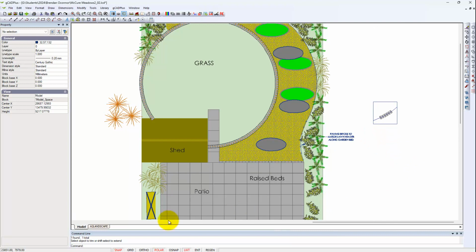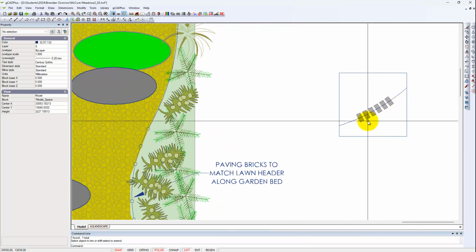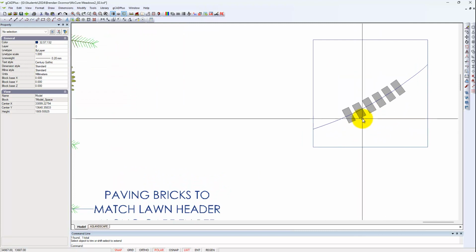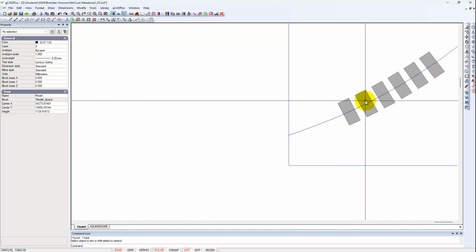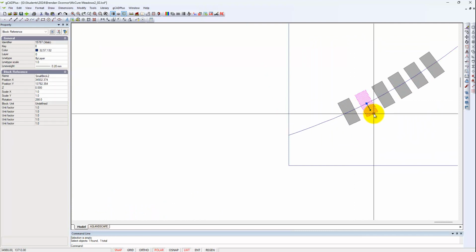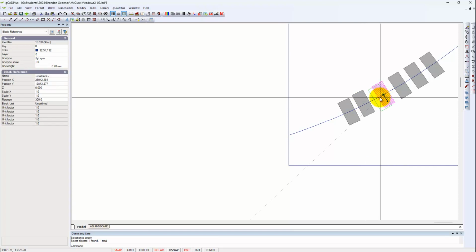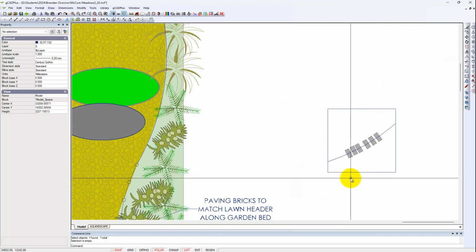And now we can swing into the landscape space and just maybe do a floating viewport with a couple of other notes showing the way in which those paving bricks will be placed. Here they're quite widely separated, but you might well move them the distance that you would lay them in your own work. So our recommendation is to stay focused on a way of getting the information to the prospective client in the most efficient way possible.